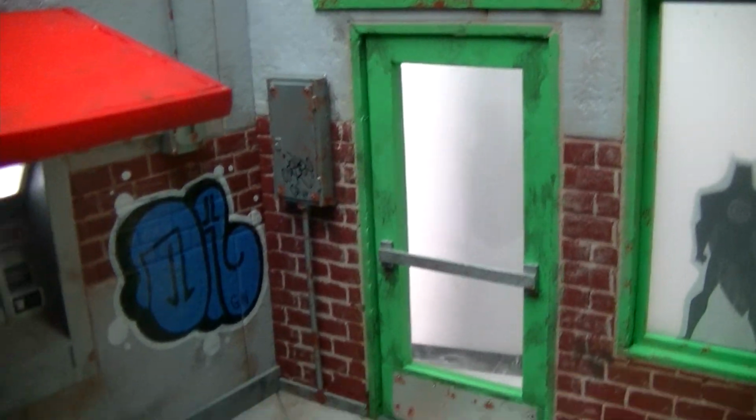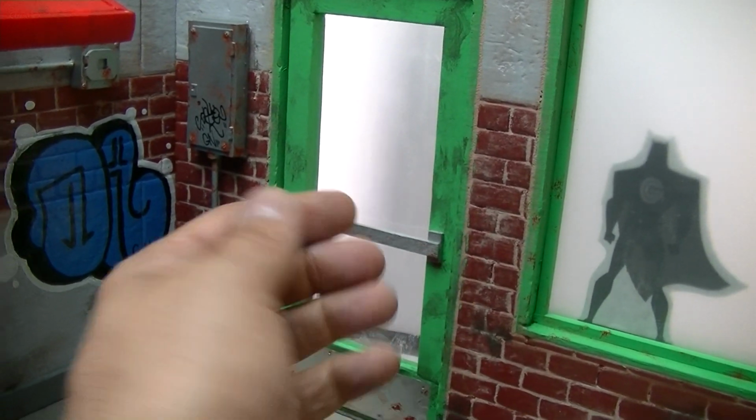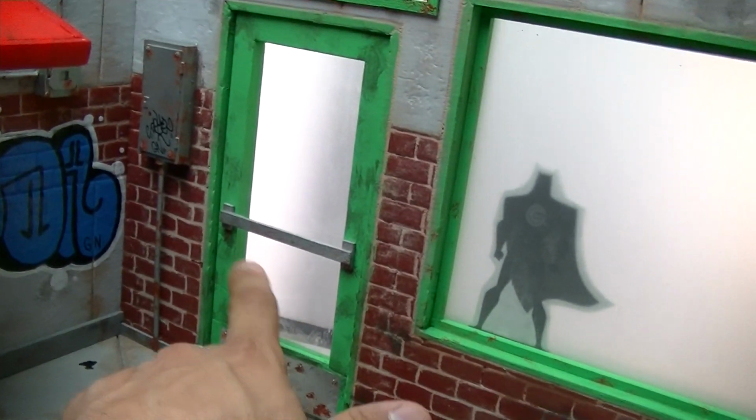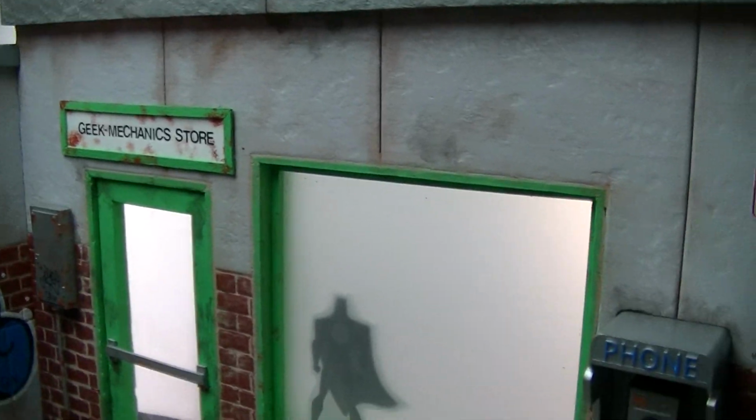This is just done similar to doors before. The skinny stick, two pieces of skinny stick to make it pop up a little bit more. Aluminum tape. I wanted to do the clear door, so it's legit clear, like you can see what's on the other side perfectly, where this one is more of the cloudy paper, where you'd have to press it against the window there.